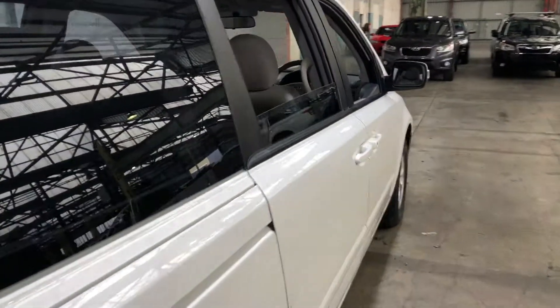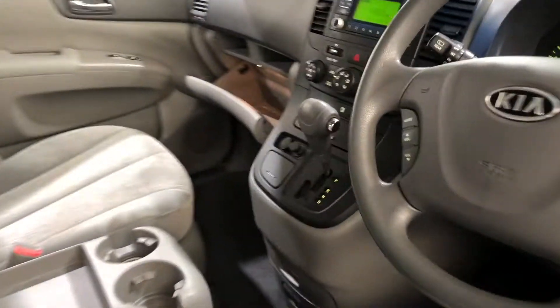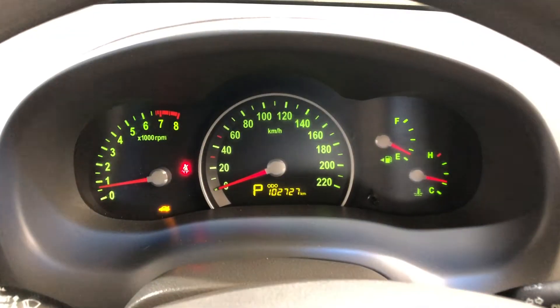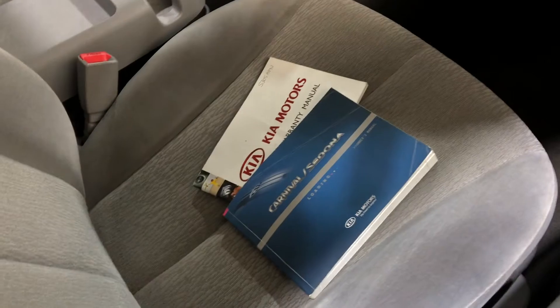Making our way inside the car, it comes with a cloth interior and plenty of back seat space for your passengers — same goes with the front. This car comes in an automatic transmission. You've got your original head unit with CD and MP3 player for Bluetooth connectivity. This car has travelled 102,000 kilometres on the clock, and it also comes with two sets of keys and a full set of books.